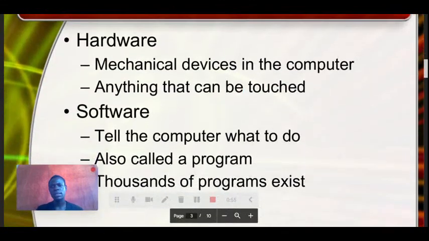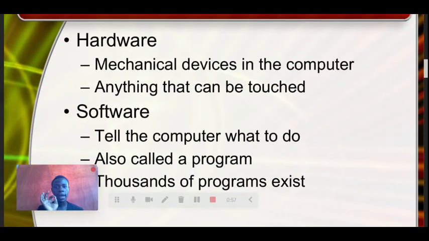So, class, we are taught a hardware is a mechanical device in the computer. It is anything that can be touched. So anything in a computer that can be seen and that can be touched is a hardware. In short, a hardware is a component that you can see and touch. So the hardware is almost a complete opposite of a software. A software you can't see or touch, but a hardware you can see and touch.